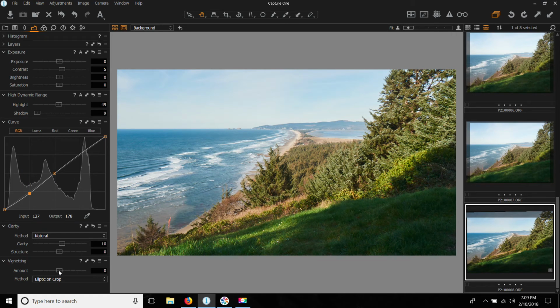We're going to go ahead and do some vignetting. All vignetting does is it can brighten or darken the edges of the screen. This one, I'm not going to do too much. Some people like to go a little crazy with it. I'm not a big fan of doing a whole ton of vignetting, but I have a few pictures that have a heavy vignette on them, but I don't do it too much. I've seen some people go a little bit crazy with it.